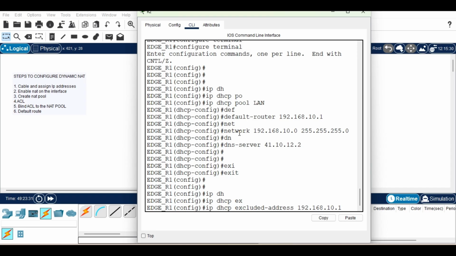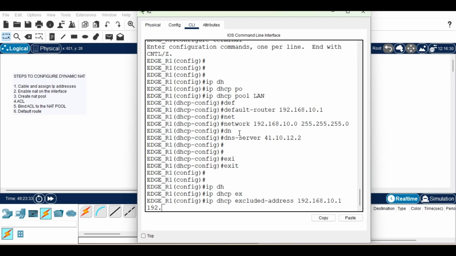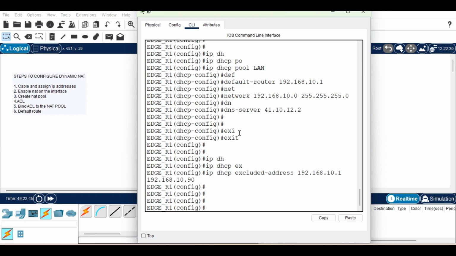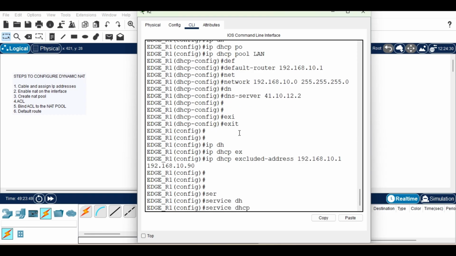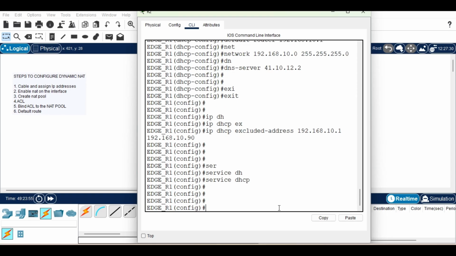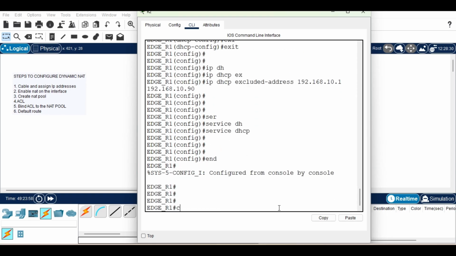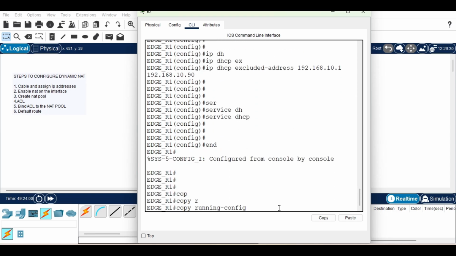So we exclude 1 because it's assigned there up to 90. So my 4 computers will start getting IP addresses from 91. So that is it. Then we enable this router to serve as the DHCP server using this command, service dhcp. That is it. We end, then save.